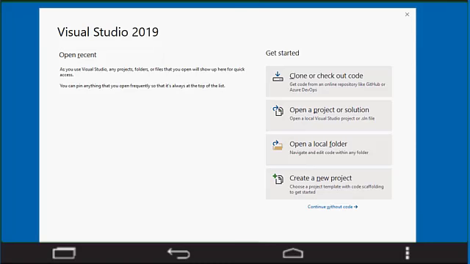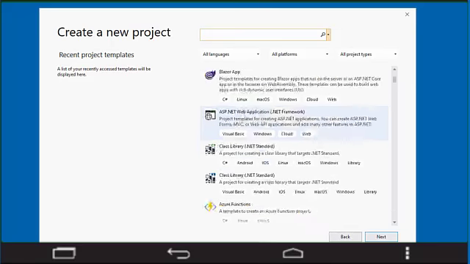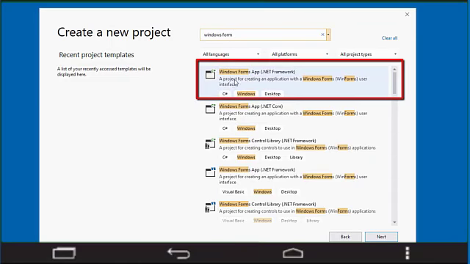When Visual Studio launches, in the menu options here on the right, there is a link to create a new project. So click on this link. Visual Studio gives you templates that you can use to create applications. I want to create a new Windows form project, so you can either type it in or just scroll through. When you do a Windows form search, you are presented with different templates. The option we want is the first one here that says Windows form.